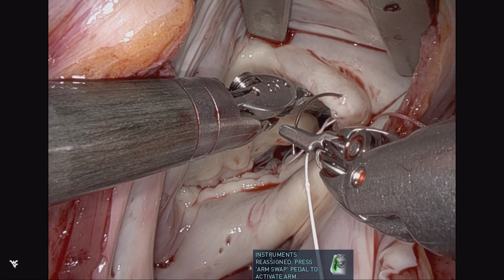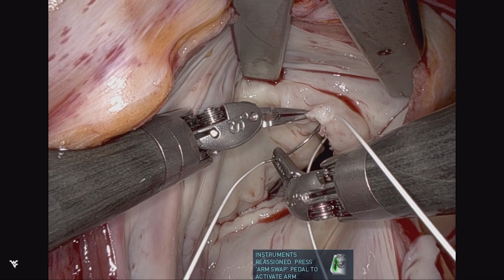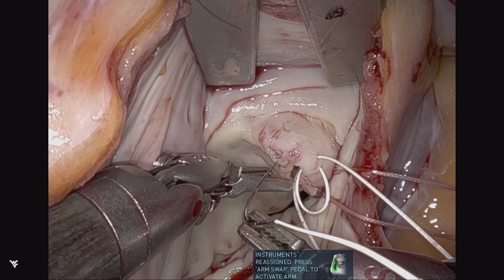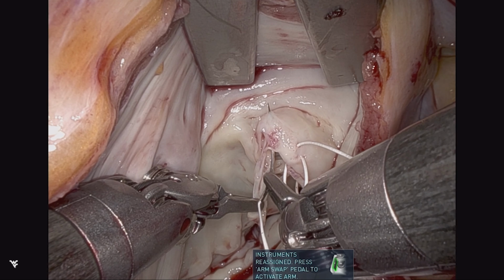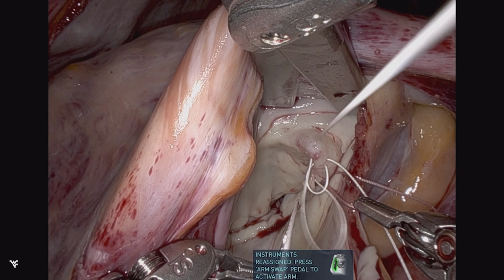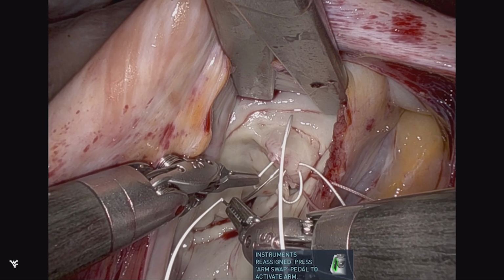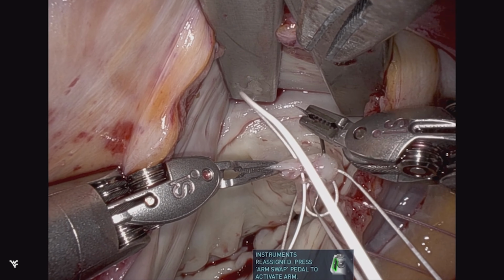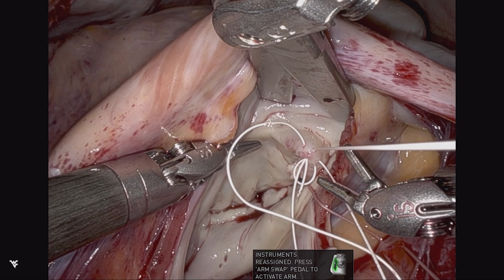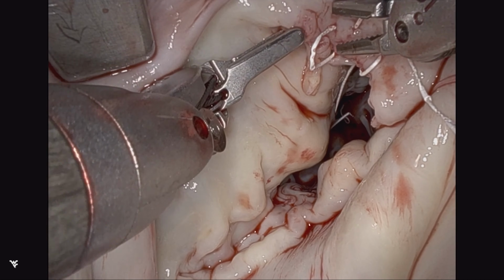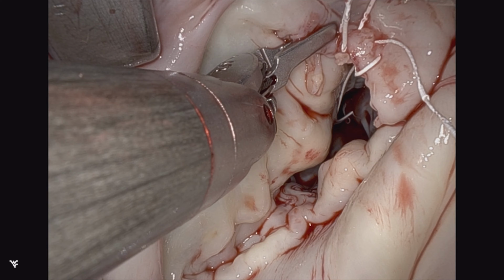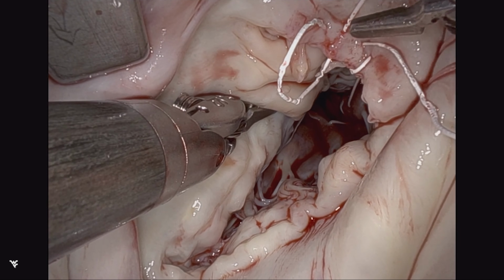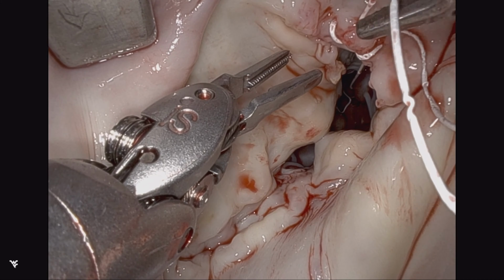For optimal durability, in lieu of a replacement, repair can be performed, but it's important in any repair to avoid the potential future complication of stenosis. Now, while a commissuroplasty alone, by bringing P3 to A3, could be done, given the size of the annulus, this patient was 46 years old, and I elected to give him the best chance at long-term durability.